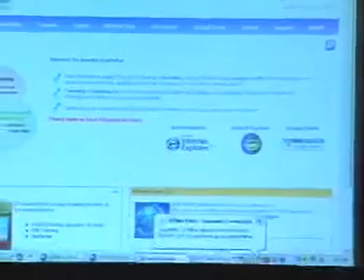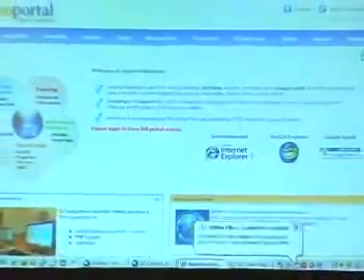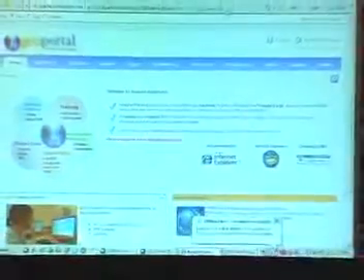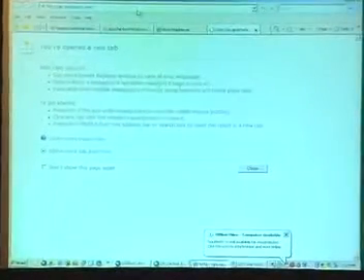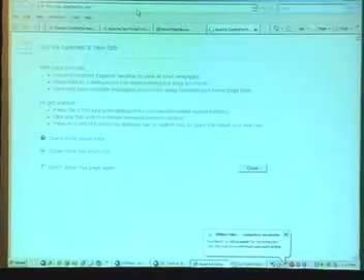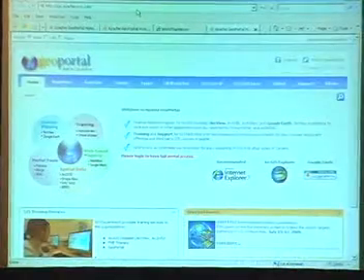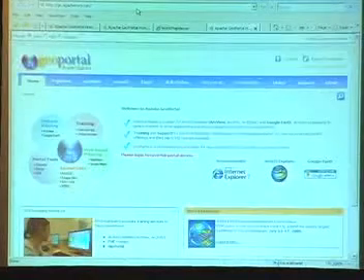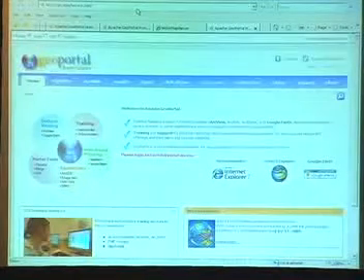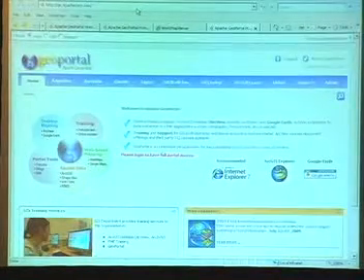I'm already logged in to our GeoPortal, and if you don't believe that I can do that, let's just log into another session here. Basically, this is an internet solution. So what I'm doing right now is I'm connected to the network that they have here. I've VPN'd into my network back in Houston, and now we're hitting the GeoPortal that's actually residing on a server there.